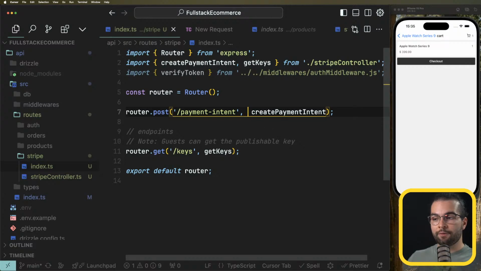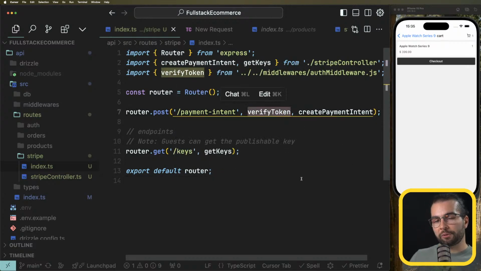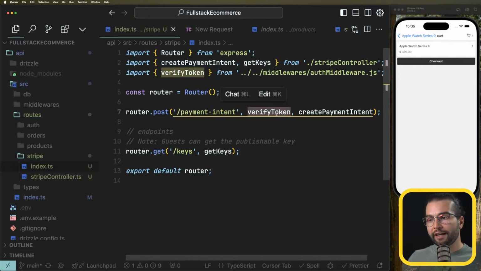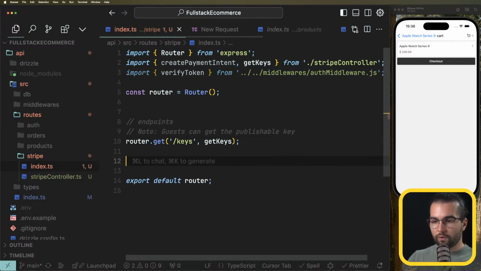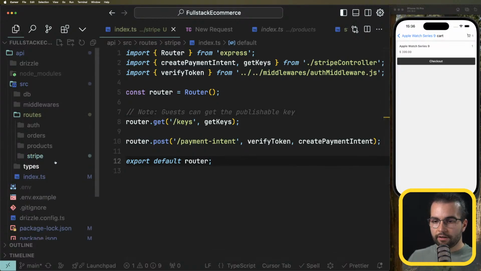In this case, I'm sure that we need to verify token because we are going to need some information about the user, such as the ID, maybe the email, so that we can properly connect a customer that is creating the payment intent on our backend with a customer from Stripe. And later we can see these customers in Stripe. We're going to see later how we can navigate the dashboard to see that. Maybe I'm going to put it a bit lower, like this.